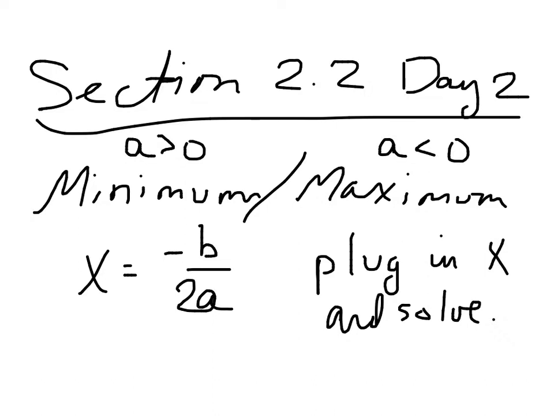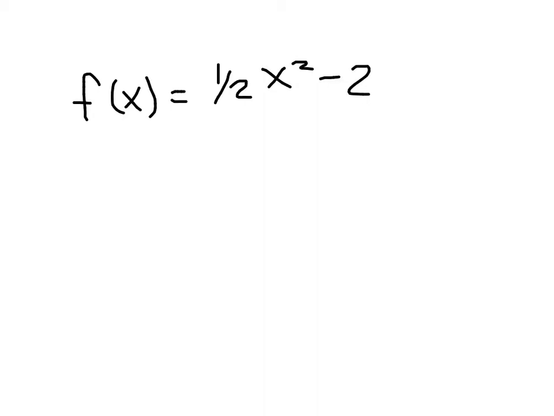The other new part that's going to be included on this is going to be increasing or decreasing. Okay, what side of that is going to be increasing and what side of it's going to be decreasing? So let's do one so that I can show you. If you have f of x equals 1/2 x squared minus 2x minus 1, the first thing it's going to do is ask you to find the minimum or maximum value. It's not going to have both. It's only going to have one of them. It's either a minimum or it's a maximum.